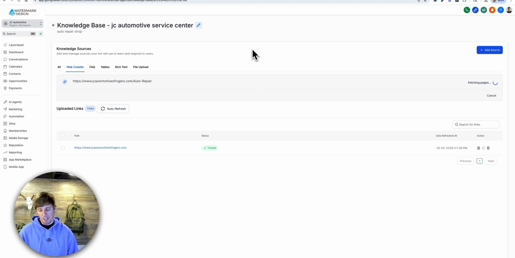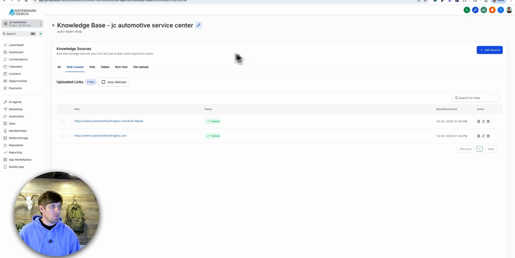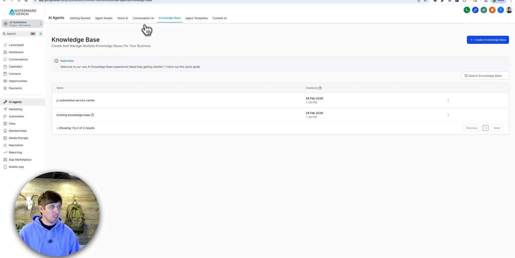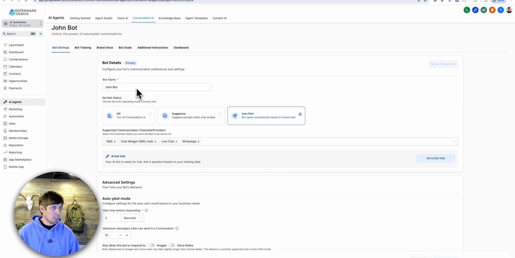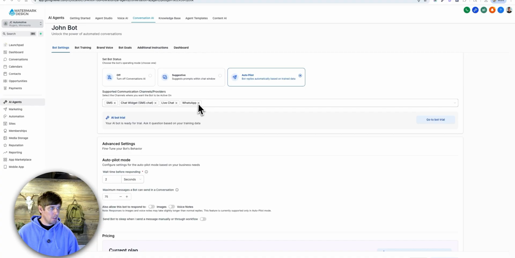Then we have some information on the website, and we can actually test out the AI chat widget to see how it responds. All right, that one's complete now. We're going to go in and show you how you can actually have a conversation with it here and test it out. Here, we put a little bit of information. So it's John Bot, what we're calling it. We don't need WhatsApp on there for today.